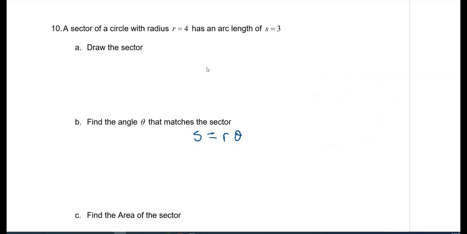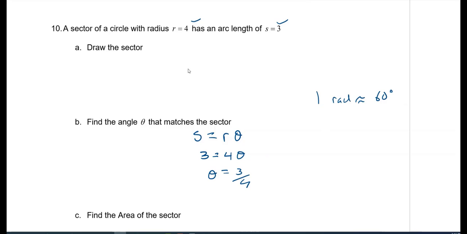So that's where this formula comes from, and we're told that 3 is equal to 4 theta. Just plug in these two values to solve for theta. So theta is equal to 3/4. Notice theta is in radians, but it's not a multiple of pi, so you have to think a little bit about what kind of number 3/4 is in order to draw this. So 3/4 is a number between 0 and 1. We know that 1 radian is approximately 60 degrees, right? It's the length of one radius.